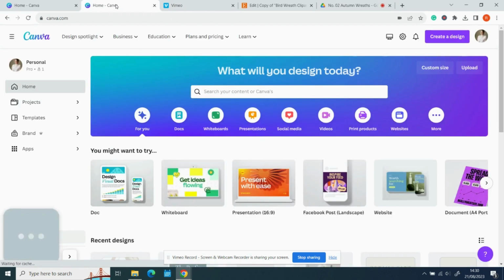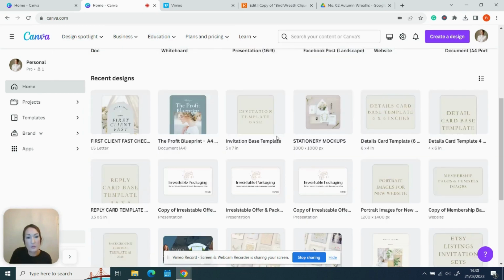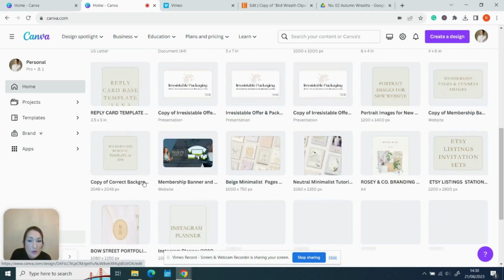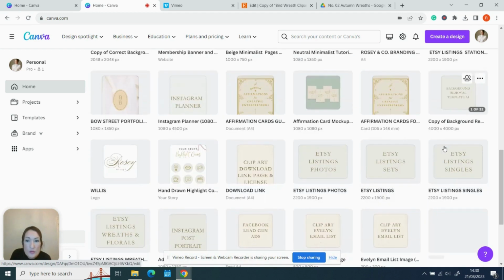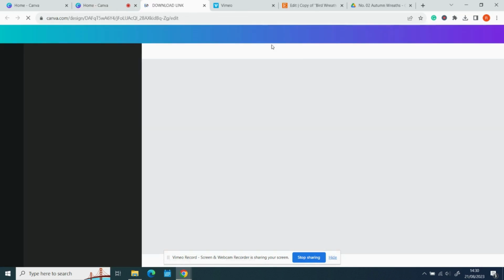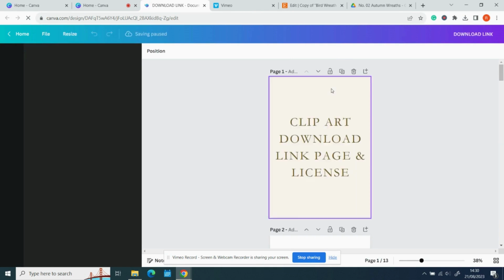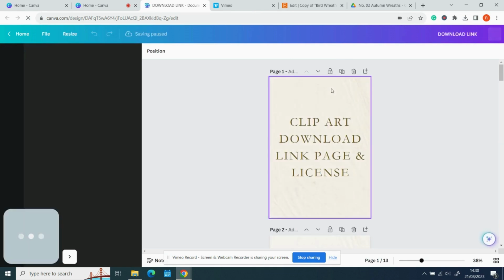And then what we do, we go into Canva and we create a design. We just go into home. I'm in home already. I've got one here. Right, so I've created this little document that I will upload to Etsy, and it has a link in it.